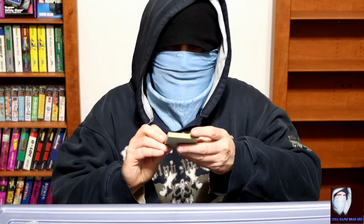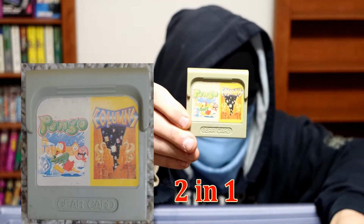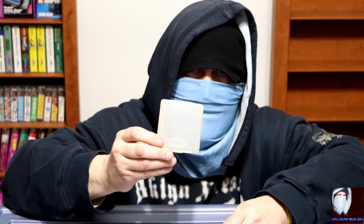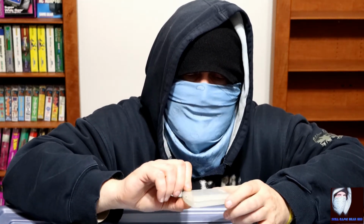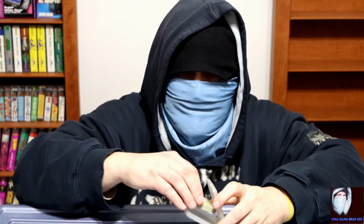Then we have a 2-in-1, so only 2 games on this cartridge. And as you can see, the game cartridge is not black, it is a light gray. And another Gear Card, that's what it says right here, molded into the plastic, and this one happens to be Pingo in the game columns. They also make, this is a standard Game Gear game case, clear container if you want to call it. And they also, of course, have bootleg clear cartridge cases or boxes or protectors, whatever. And sometimes it'll have nothing. Instead of saying Game Gear, it'll just be the lines going straight across. Sometimes at the bottom it'll say Game. I've seen many different variations of bootleg games, and I love them. I love bootleg games.